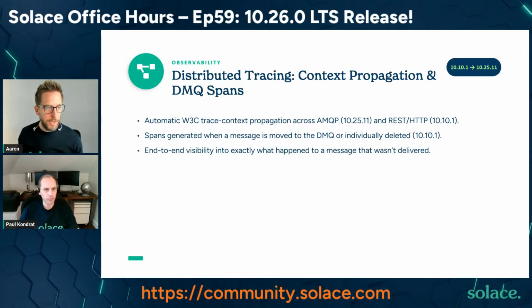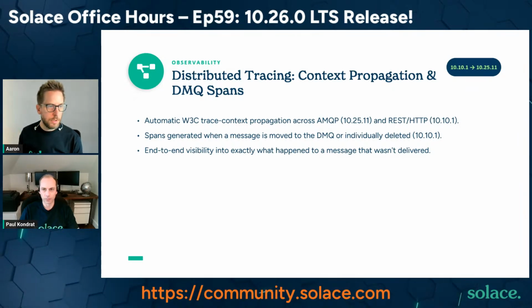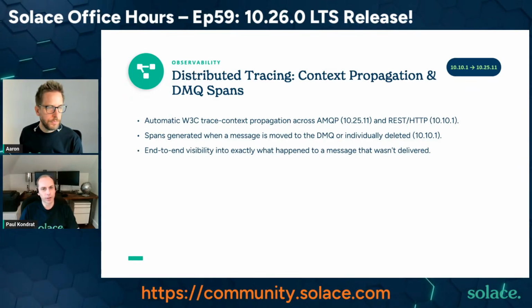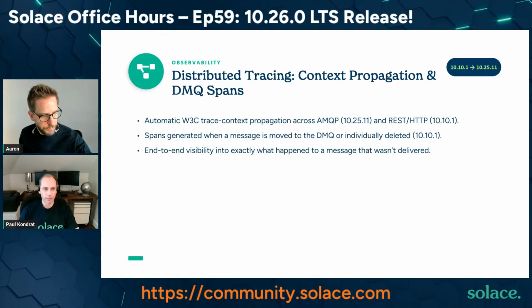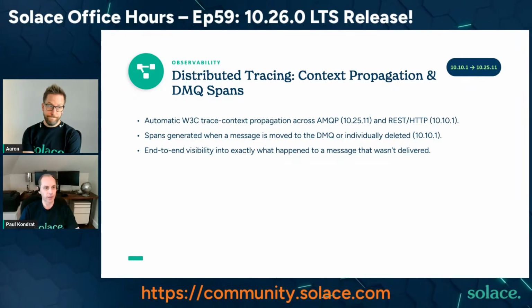So if you're using AMQP today, either partially or fully, you can now use OpenTelemetry through the broker. You can see which message, which queue it landed on, when it left the broker, when the ACK came back. And I think that we're continuing to invest in OpenTelemetry and distributed tracing. We're also extending this to micro integrations so that you'll get even further end-to-end visibility.